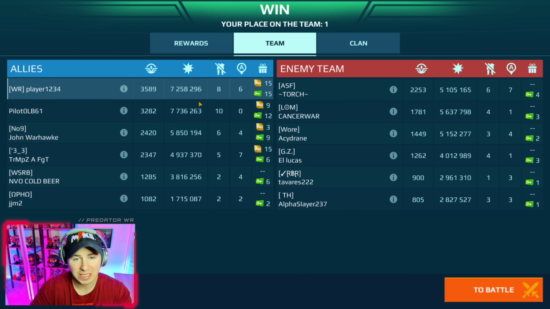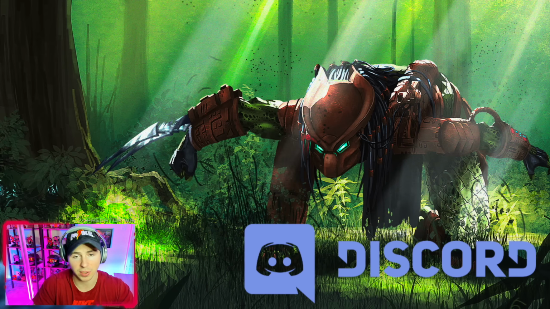7.2 million damage, 6 beacons. That's what I'm talking about. Avalancher King, I hate anglers, and this is the best counter I have found yet.